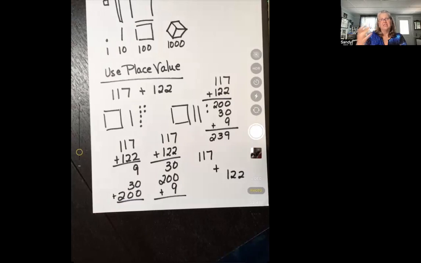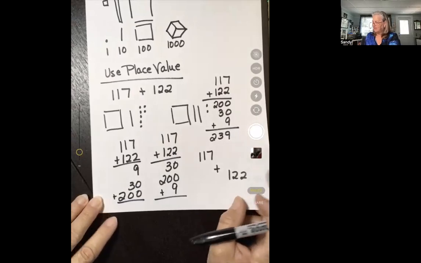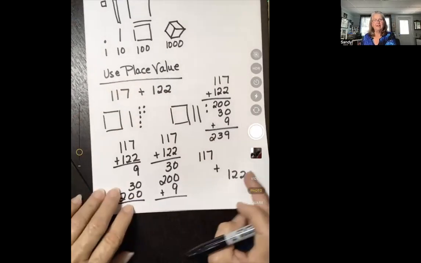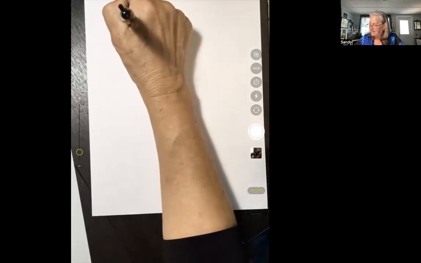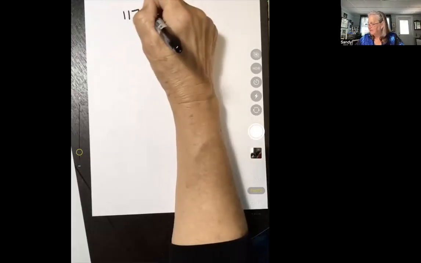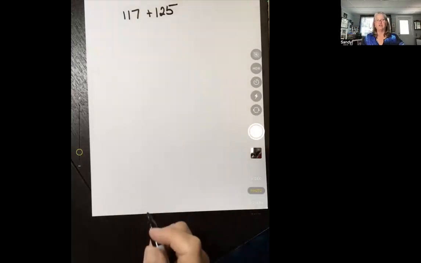When your child gets to 5th grade, they'll be combining tenths with tenths and hundredths with hundredths. We combine like size terms. Now, in this particular example, no regrouping is required. This problem works out very neatly, but what if I just change it a little bit? Instead of adding 122, I add 125.